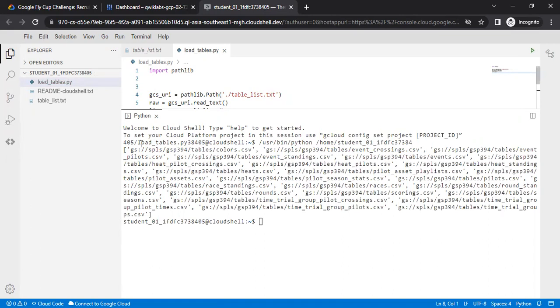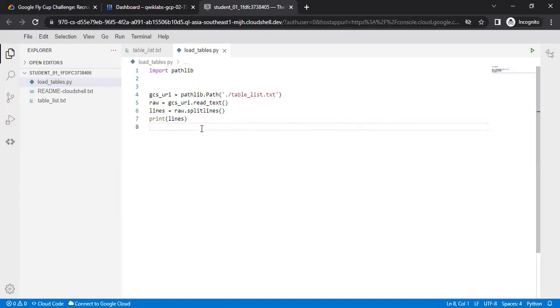Each item in the list is a storage location. Now I will show you how to extract the file name from the source URL. Create a path object.